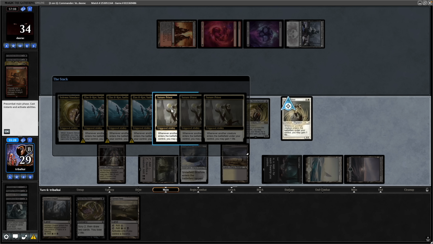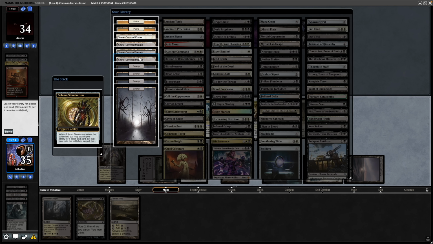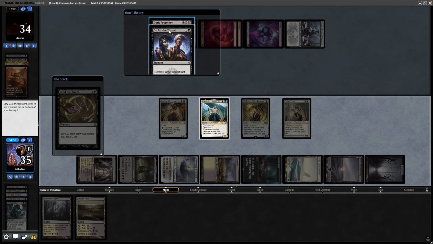But trigger all of our stuff a bunch of times. Solemn obviously going to trigger on us as well, because we lost that previously. We'll get another swamp into play. And then it's a Read the Bones for us, and Go for the Throat is good. Dark Prophecy would be good, as long as they don't wipe the board next turn, which they may well do. We'll put both on top.